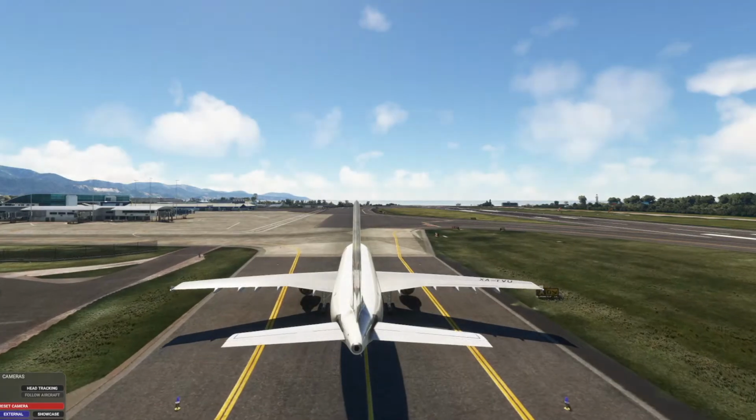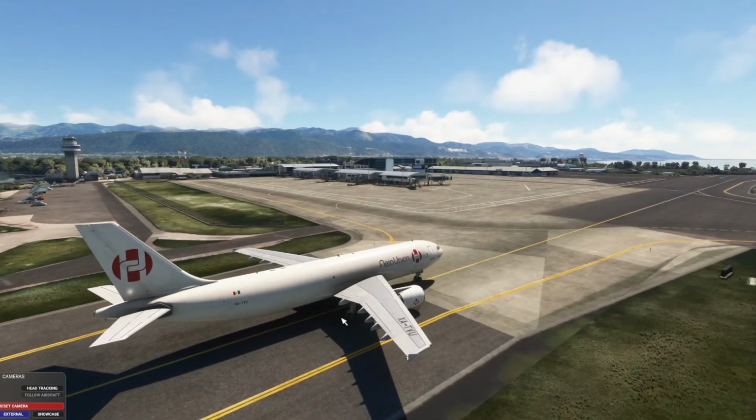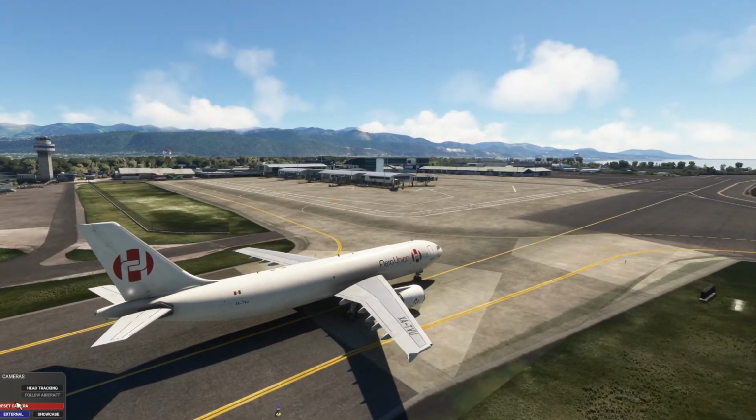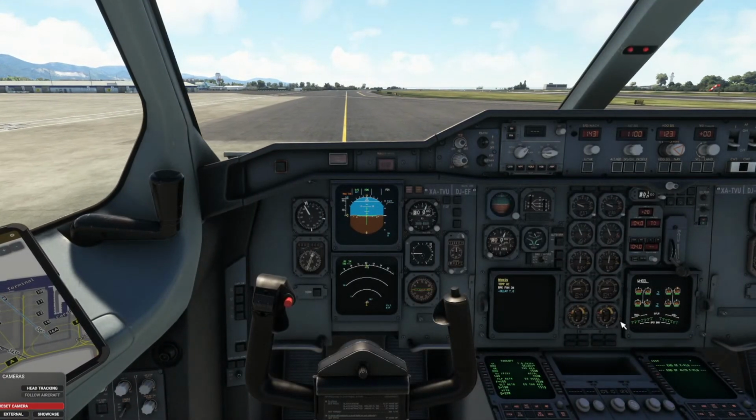Tango Golf Alpha 2, descend and maintain 7,000.